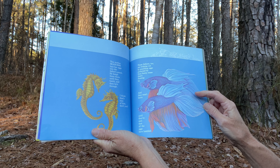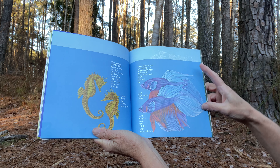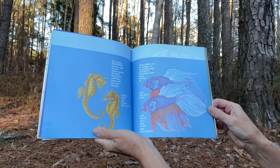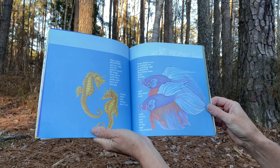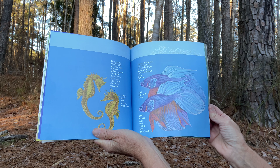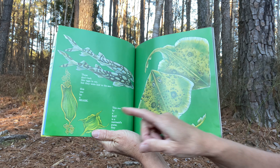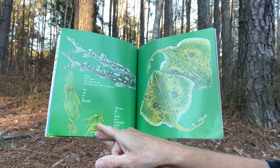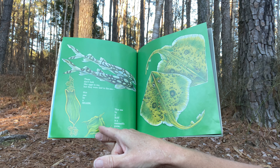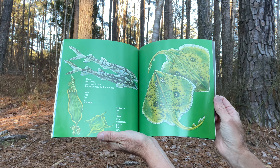And these fathers too are helping out by guarding eggs, protected by that foamy mass that's floating by. And they won't leave until they're sure that all the eggs have hatched. And these don't look like eggs to me, but they were laid in the sea. This one by a shark, and this one by a ray. It's a mermaid's purse, they say.